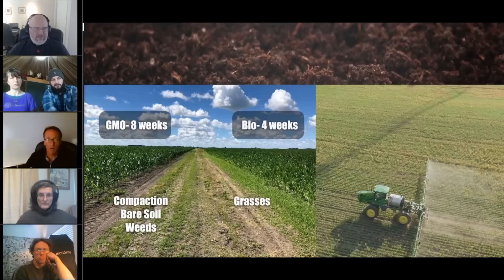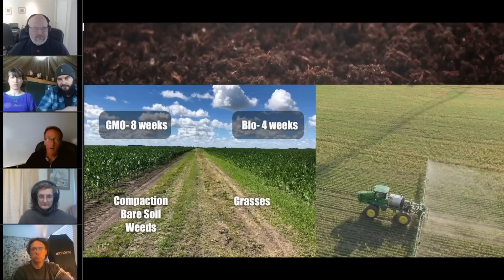The field on the right is actually us spraying — they actually invested in a sprayer specifically for applying biologicals: the liquid BioComplete compost, the extracts, and the actives. I was really excited to find out they made that financial move, because these rigs are around a quarter-million dollars — specifically just to apply the liquids this past season. Previous years, we were trying to use their conventional sprayers that had all kinds of herbicides in them. It's very difficult to clean them out and use biologicals — there's just too much contamination.